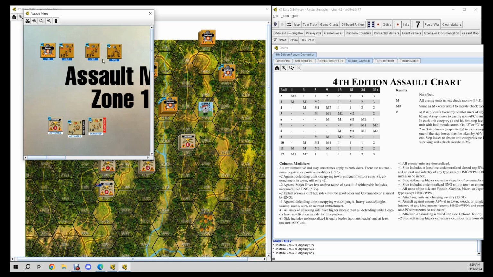But now they all have to do a M2 morale check. So the leader is a 10, so he needs an 8 or less. Passes. These reduced units are now an 8, plus 1 is 9. So that takes them down to 7 or less for the first one. 8. This guy becomes disrupted. 7 or less here. 8. He becomes disrupted. And this guy here is a 9 plus 1 is 10, so 8 or less. Oh, 11, and he becomes demoralized.